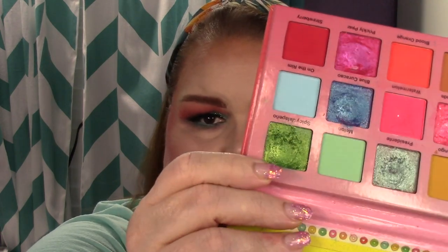So that's two pans out of I think 10 eyeshadows in this project. Next we have the Margarita palette — specifically Spicy Jalapeño. As of last update I've used this four times; I've used it two more times for a total of six. I don't have pan yet, but the next two times I use it, it will definitely hit pan. You can see I'm making good progress.